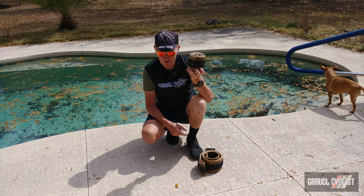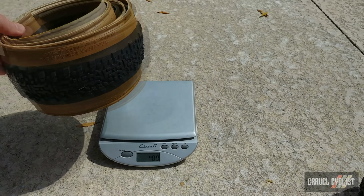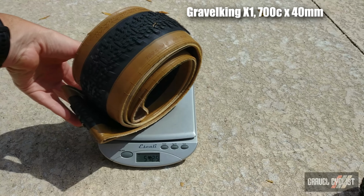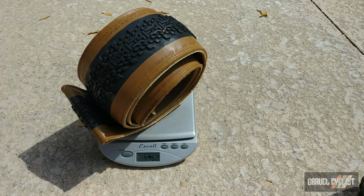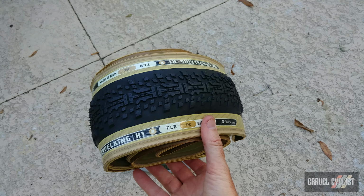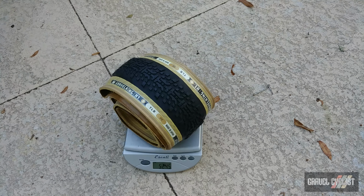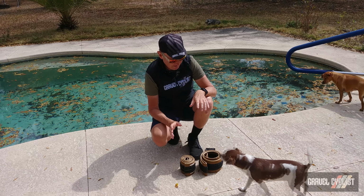Now is a good time to throw the X1s onto the gram scale. Sample number 1, 475 grams. 569 grams, 700C by 45 millimeter X1R compound, 525 grams. That's the tech specs covered.